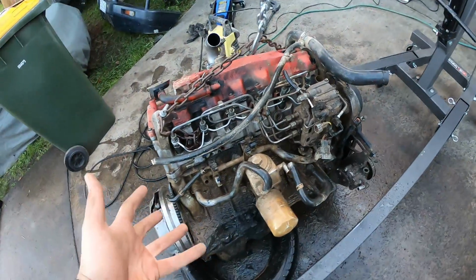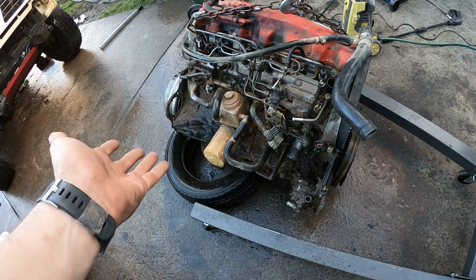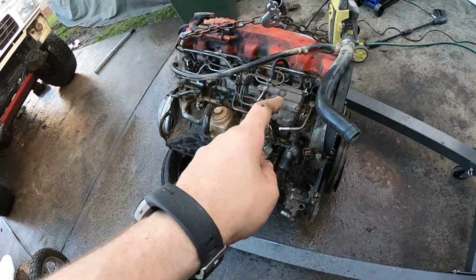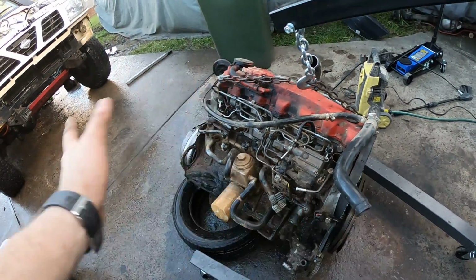So yeah, like I said, a lot of this stuff is up for grabs. So I'll be selling it. I'm in Melbourne, of course, so I'm not going to be posting anything. Pretty heavy, so yeah, DM me on my Instagram if you want anything from it, and just let me know. Even the gearbox as well, tail shaft, whatever.